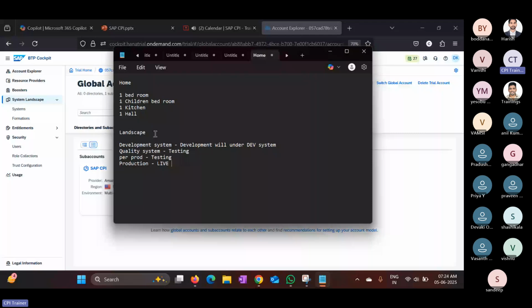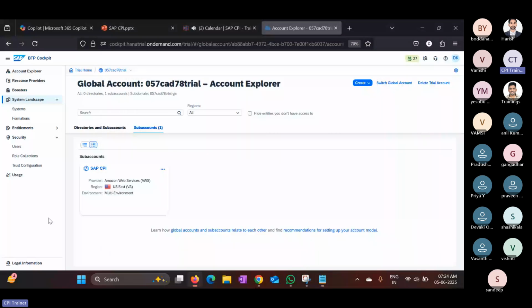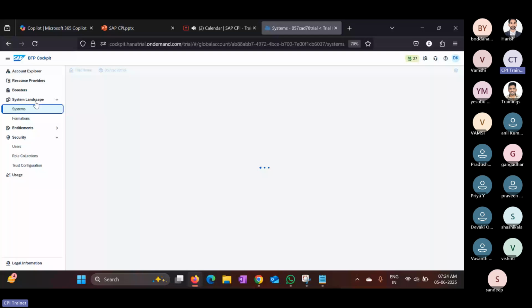In most companies they have this three tier landscape. Most companies, 90%, have only a three tier landscape. Some companies may have pre-prod, or their own different landscapes. So this is how the landscape is defined. Here also in the BTP, we require three systems. They have a BTP account with the landscape details, and everything is maintained at the system level. Whatever systems they have, they maintain here.